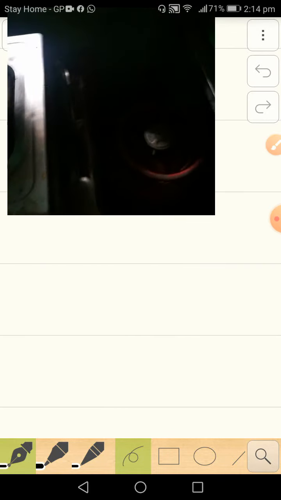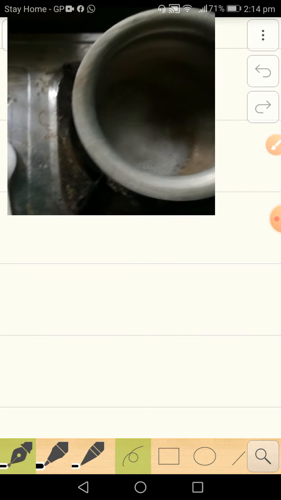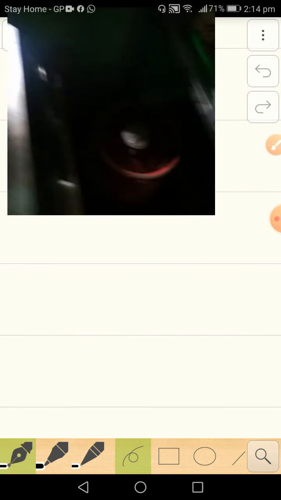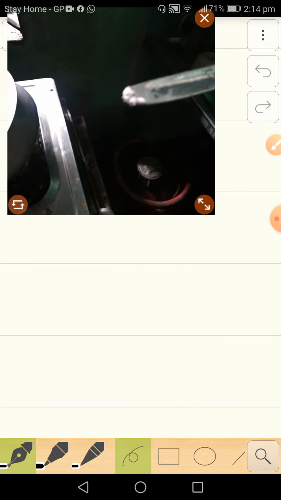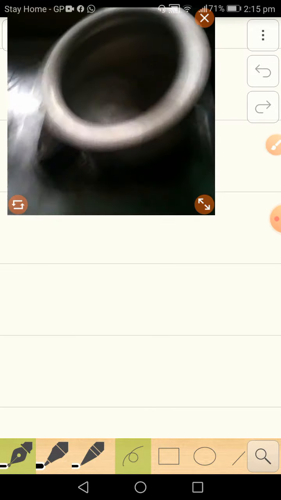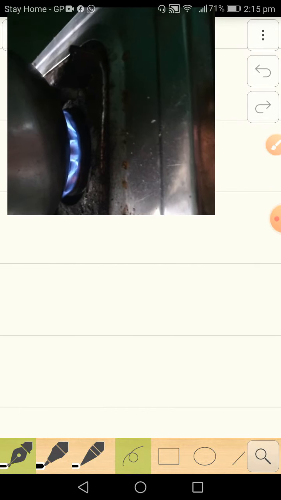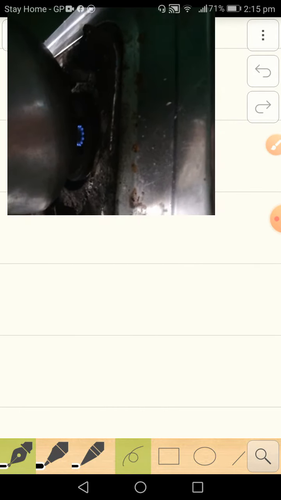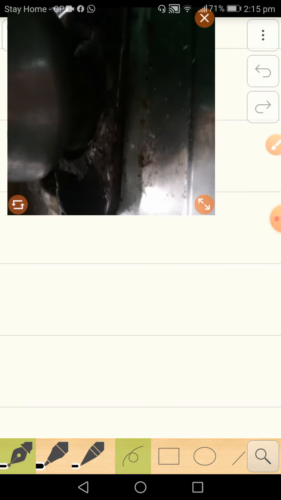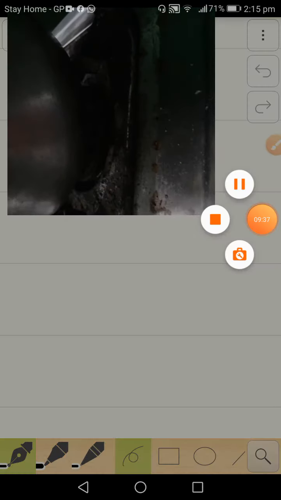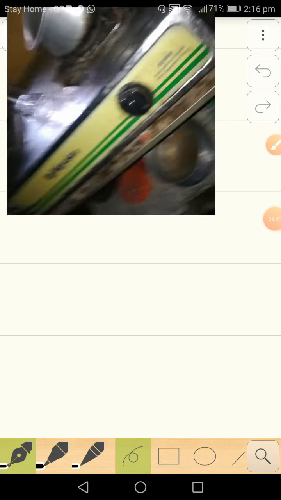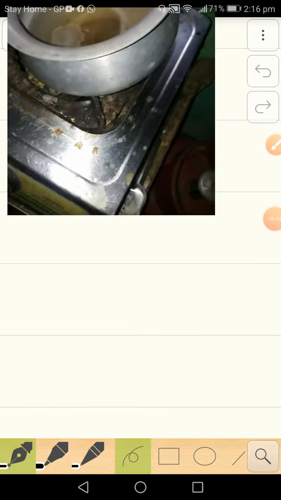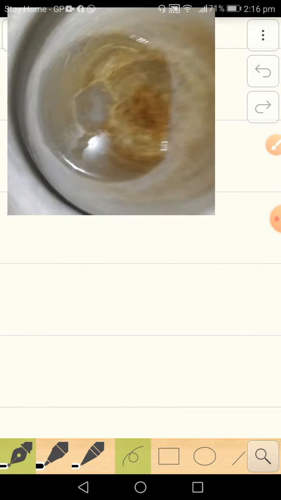Okay, so let's put it aside, it's evaporating so much. Since salt has started to be collected, now let's turn off the heat and wait for the solution to cool. Okay, we have waited for such a long time, the video was paused. Now let's look into the solution.